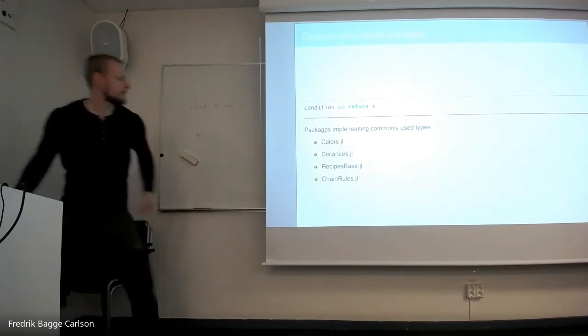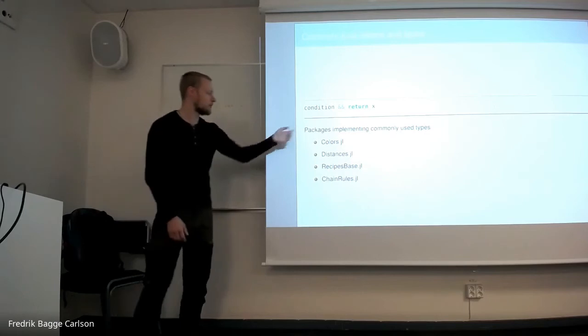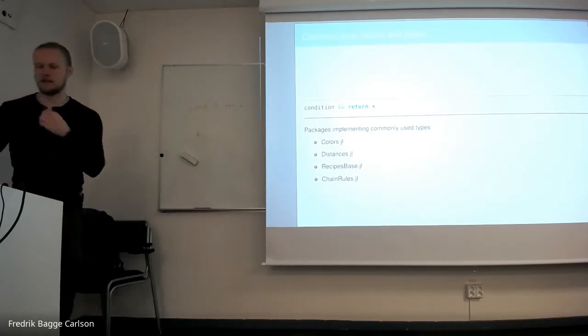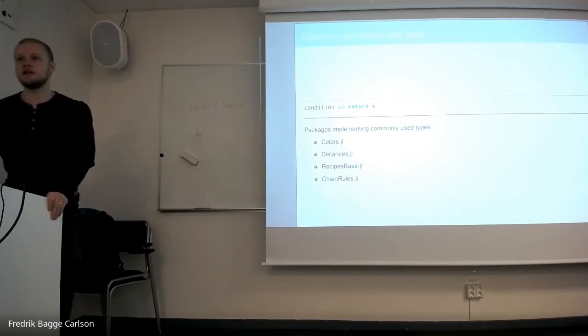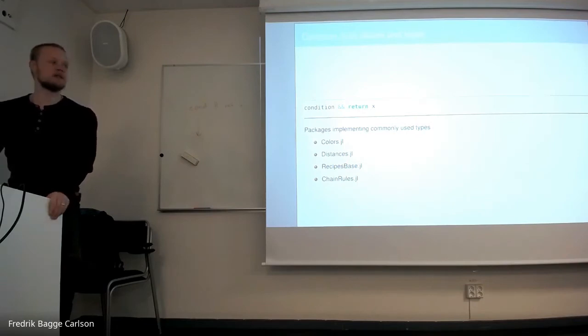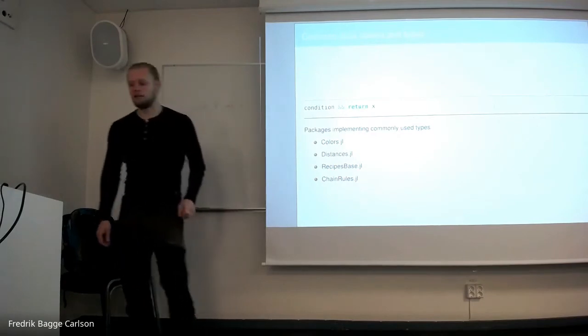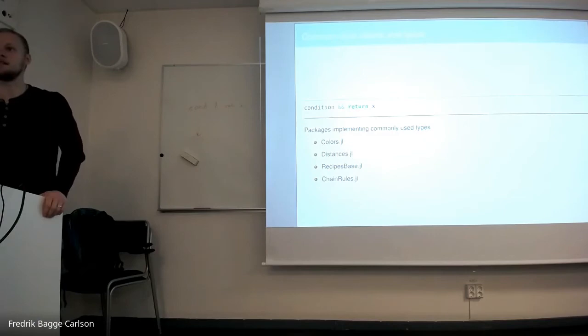Yeah, I listed a bunch of packages that implement types that are commonly used. So there is a color package. There is a package called distances. So if you write code that computes the Euclidean distances, the Manhattan distances, whatever distances, and you have a new fancy package that computes optimal transport distance, then you can extend the distance type. And then all code that uses distances.jl will now also work with your fancy distance. That's quite common to use.